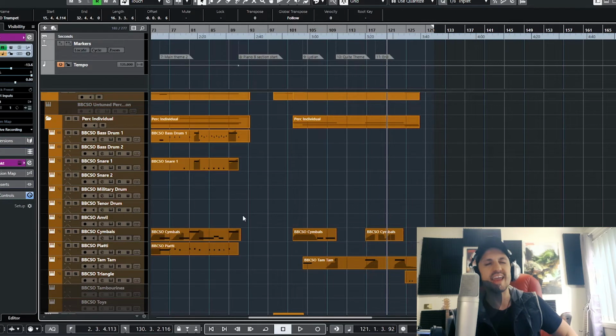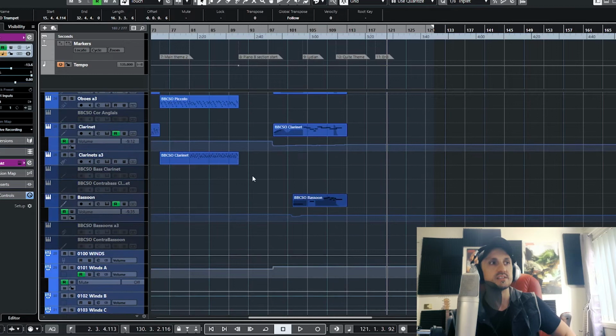Now, is it worth the price for retail? I don't know anybody who buys a sample library at full price, so it's kind of annoying that people actually compare it to that. I'm not going to do that. I'm going to compare this to the price you'll probably pay for it, which might be around $750. On special, 25% off minimum, that's $750 USD. You might get it cheaper. You might get 40% off, $600 USD. That would be a total no-brainer if you were to get it at that price.